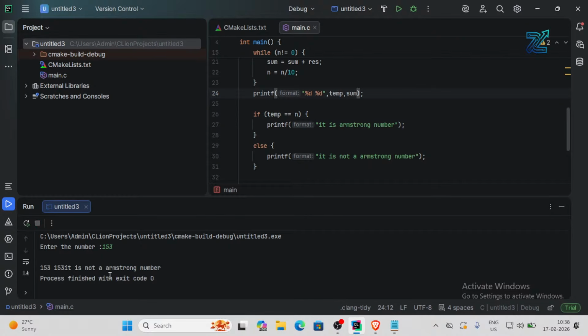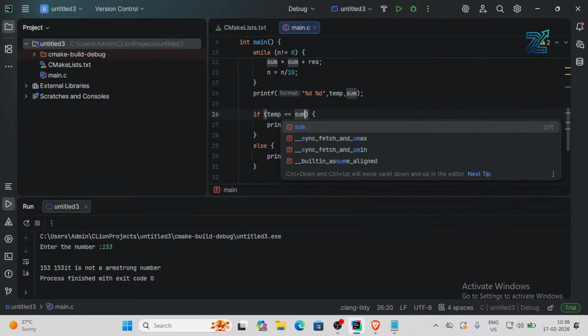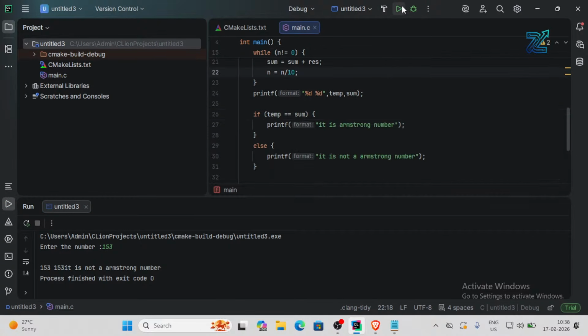So 153, 153, it still says not an Armstrong number. So if temporary number equals sum. Okay, so let us run it and check 153. So it is an Armstrong number.